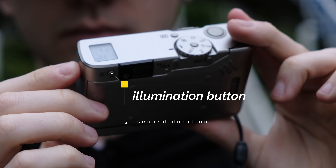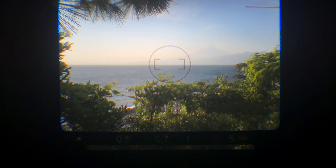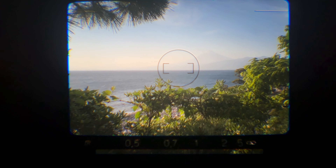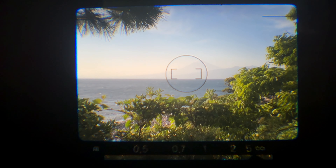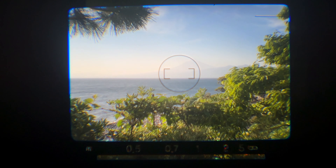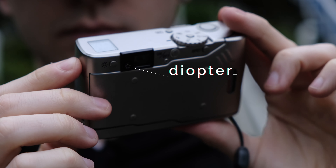Above the film door is the button for illuminating the info display, the viewfinder, its diopter dial, on/off switch, and spot exposure. The viewfinder is minuscule and in that sense a compromised experience. However, despite the actual difficulty you might have looking through it, it packs a substantial amount of information. The bottom of the viewfinder displays focus information, with a half-press of the shutter button displaying the distance from the subject. On the left side is the shutter speed the camera is currently using.